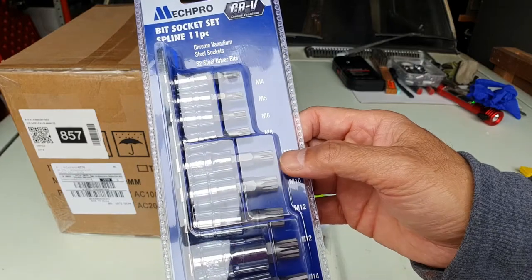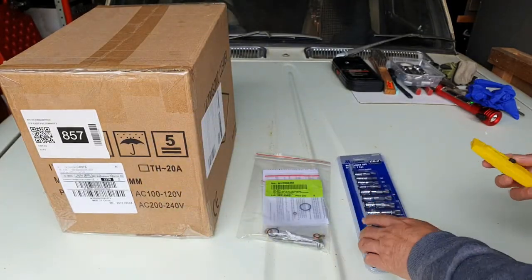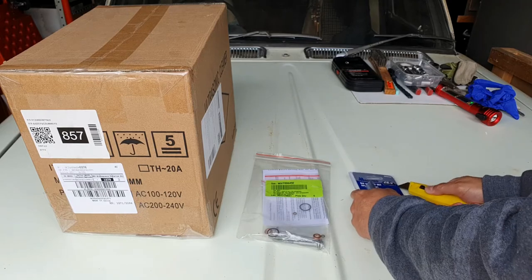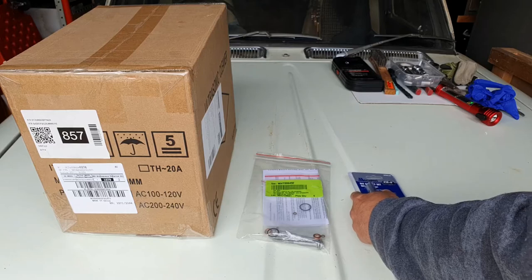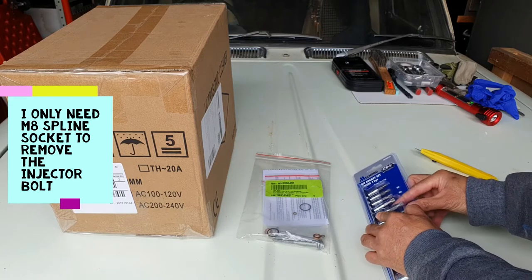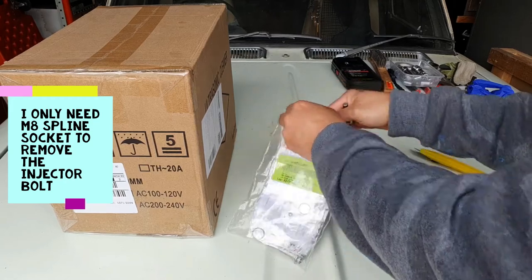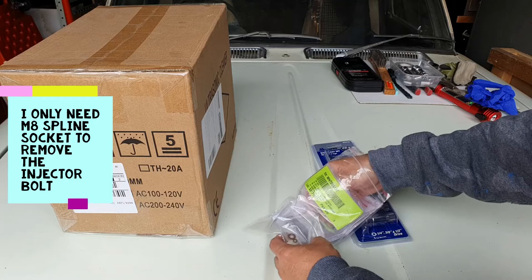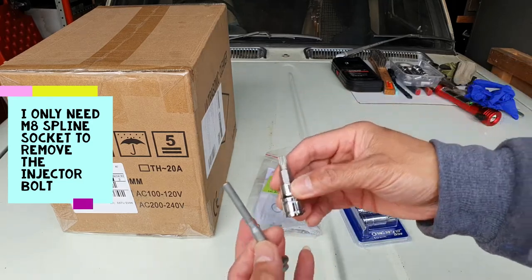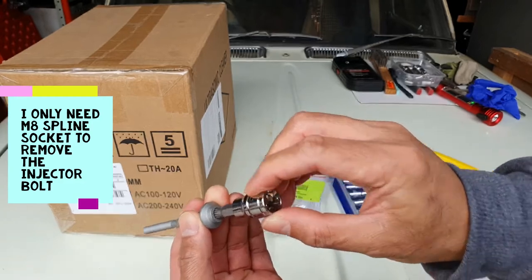Because I don't have tools for the bolts, I need this socket, and I bought this one for $40. Okay, and let's just open it. I only need the M8. Okay, as you can see, you can see this one for here. Look at that. I think that's the right size for this one.